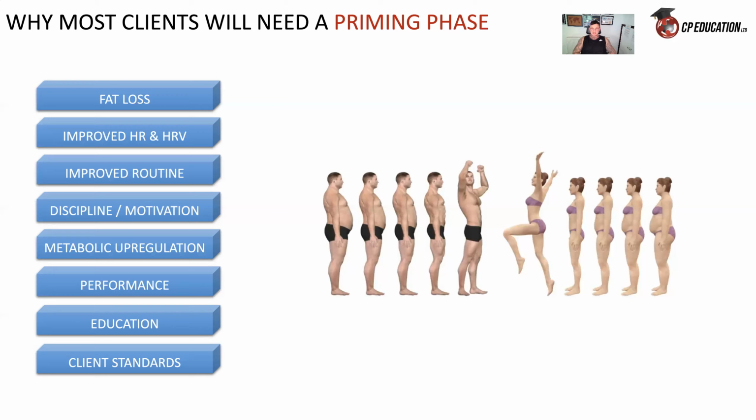So the perfect place is having a priming phase, because when you get to a priming phase, you can do whatever you want with them. They have increased nutrient partitioning. That basically means they will split cells much more efficiently, at a faster rate. Energy, protein, fats, they'll utilize energy better. They have more room to put on excess body fat, to then enable them to perform better by having a higher training stimulus.